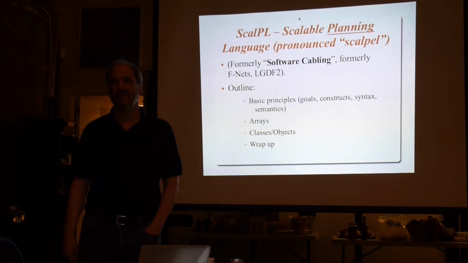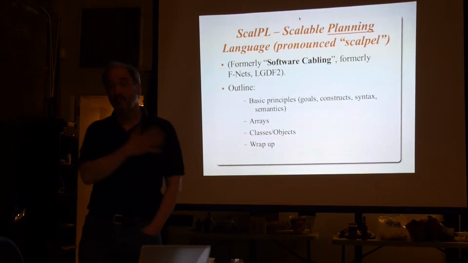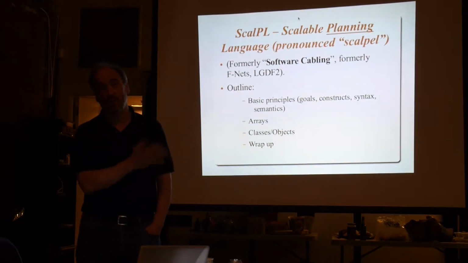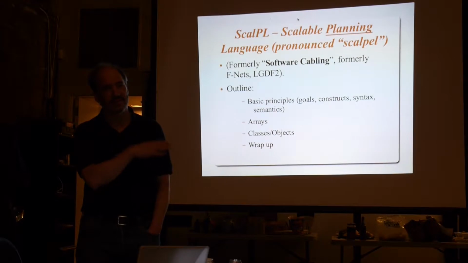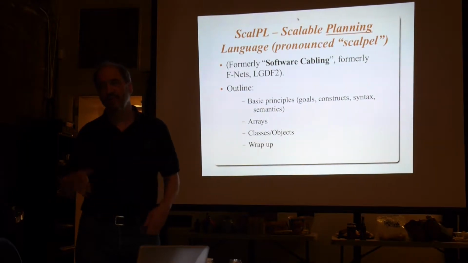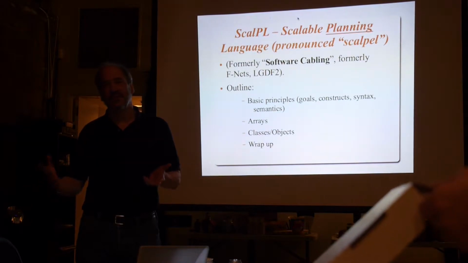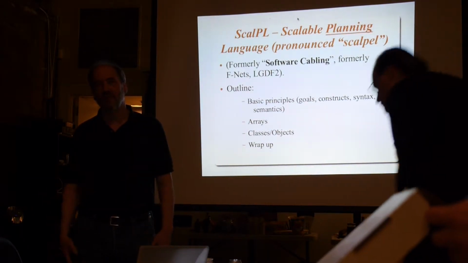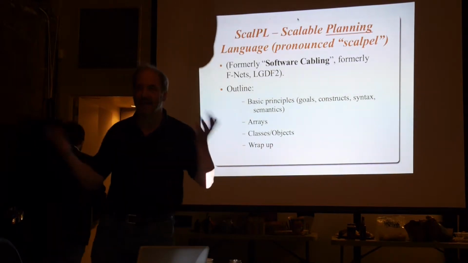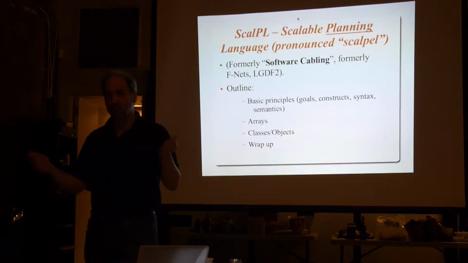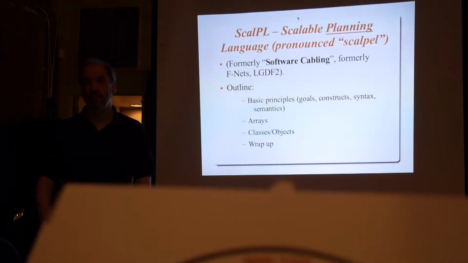I'm Dave. I'm going to talk about some work. ScalPL actually started years ago here at Oregon Graduate Institute. A guy named Robbie Babb was starting something called large grain data flow. He was basically taking data flow diagrams from software engineering and saying, why can't these run in parallel on processors just as is, rather than the weird ways of writing parallel programs these days. So he did a little bit of experimentation with that.